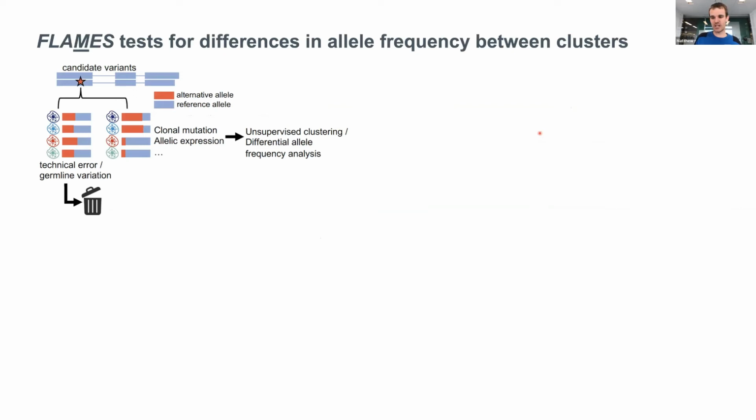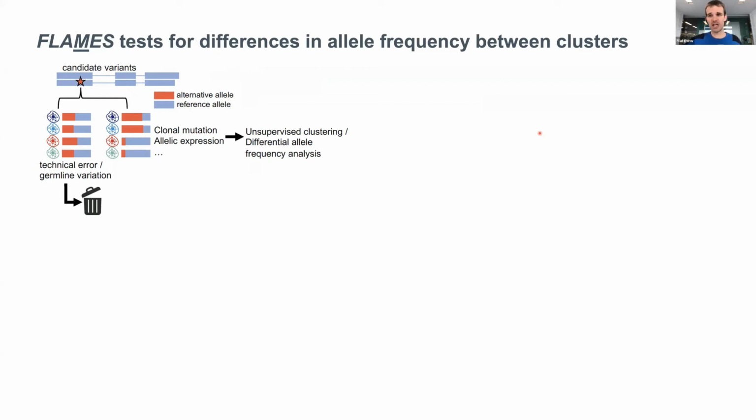So the S in FLAMES stands for splicing analysis. Most of what I've been talking about up to now is looking at different isoforms expressed across different clusters. The M in FLAMES stands for mutation analysis. So what we're looking for here are mutations that are not germline, that have shifts in allele frequency across the different clusters. So I guess this is the allele count version of the isoform analysis we were doing before. From the aligned reads that you have, we're scanning through, looking for mutations, and then looking for mutations that are different in the different clusters that we have in our data.